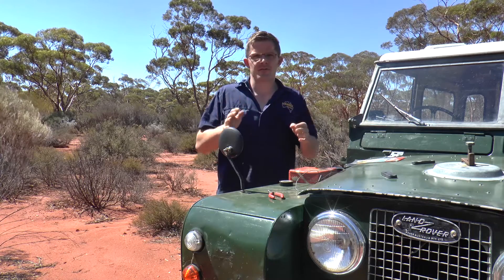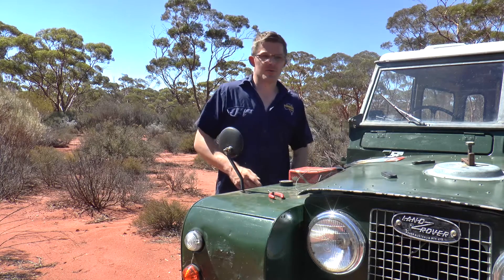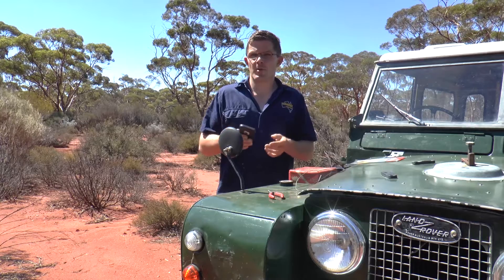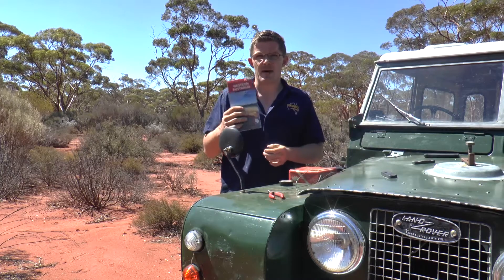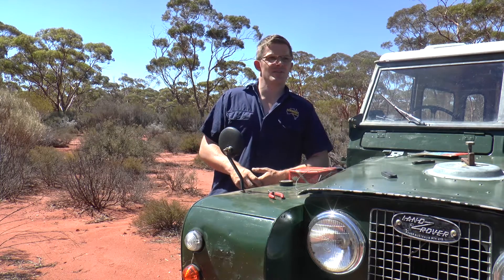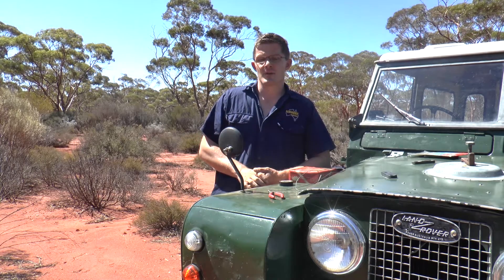I'm going to show you a little trick today that I'm a bit sceptical about, so it's going to be interesting to see if it works. Well, when you're going out in the bush, the forest, the desert, whatever area it may be, it's always critical to know your bearings. Many people say you should always have a compass app on your smartphone — I've actually used them for geological purposes too and they are quite accurate — but what happens if you forget your phone, your GPS, your compass, and your map? This might seem a little bit outlandish, but the fact is it would have happened to more than one person out there, because it's happened to me.